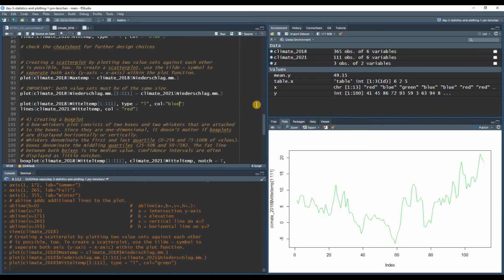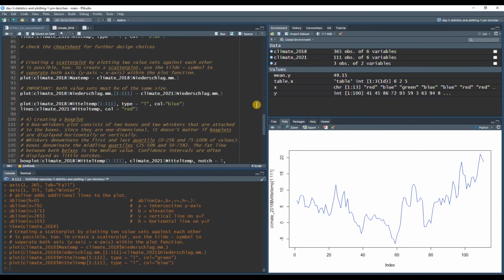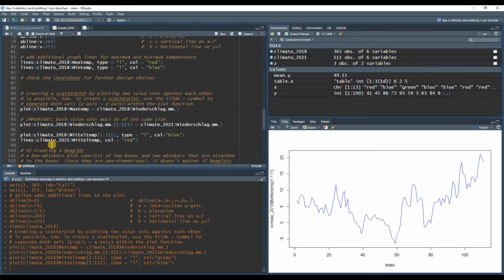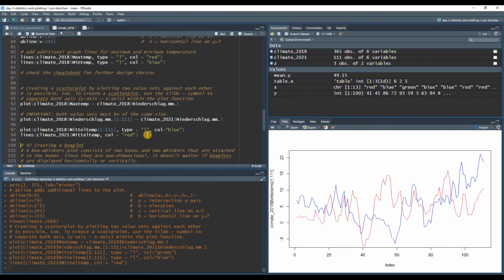Maybe let's change it to blue, like this. And then using the lines command, we just add the mean temperature in 2021 over it, so we can compare the two. Here you can compare the differences in mean temperature in the first 111 days in 2021 and 2018.